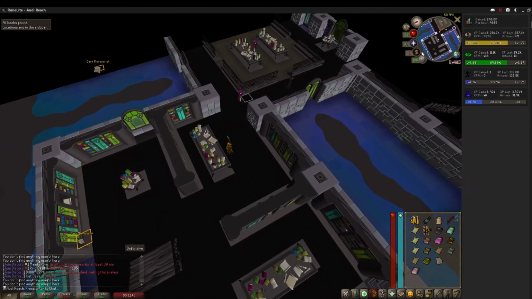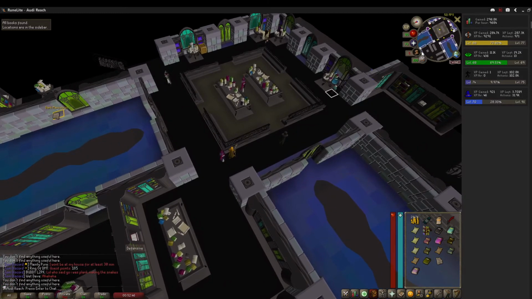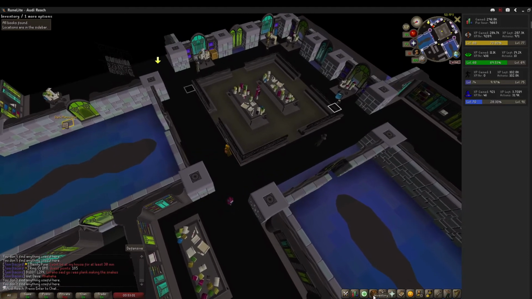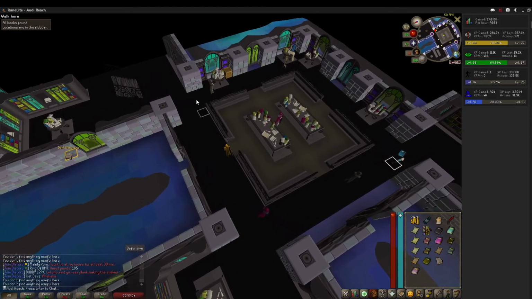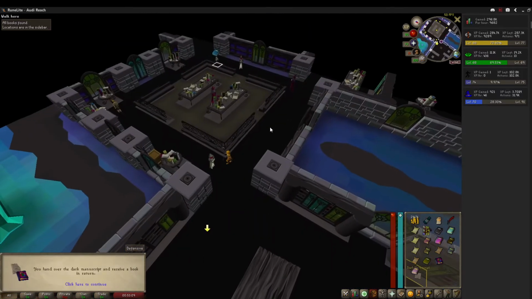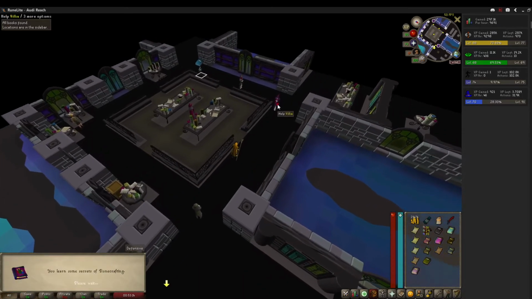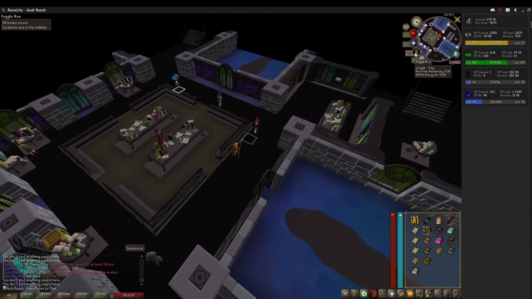But it's weird. Apparently, almost all the other stash units where they require a specific item that can be upgraded, like a dragon hatchet or dragon pickaxe or even a dragon defender, you can store the tier above. So you can store the crystal variant, or you can store the Avernic defender in the dragon defender stash unit. But the Helm of Neitiznot one, for whatever reason, somebody looked it up for me, or they actually tested it out for me. You can't actually store the upgraded Neitiznot faceguard inside the stash unit, which kind of sucks.